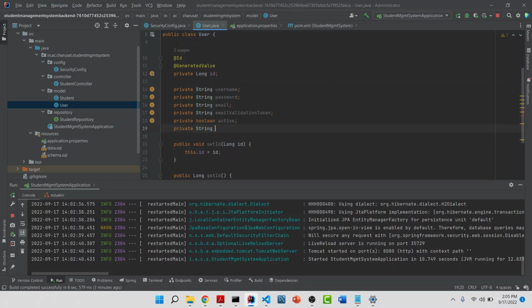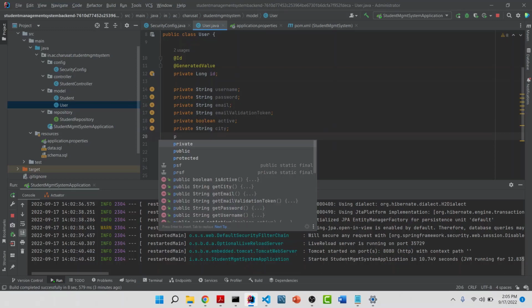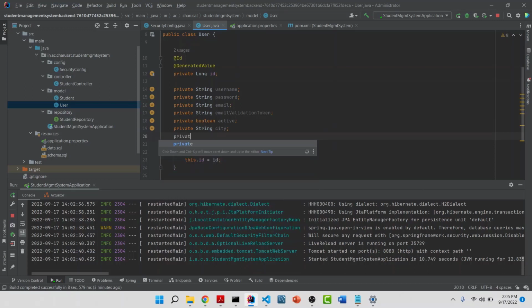Then we are going to have two more fields, that is private String city. Obviously this is not required, but we are going to use these particular fields for validation purposes later on. Then an integer pin code, or a zip code. Let me write zip code, so that there should not be any error. So we have declared a total of 7 field variables over here along with the id, so altogether there are 8.